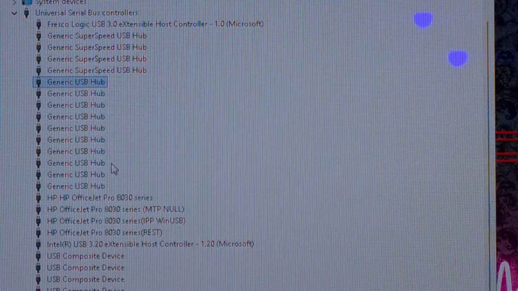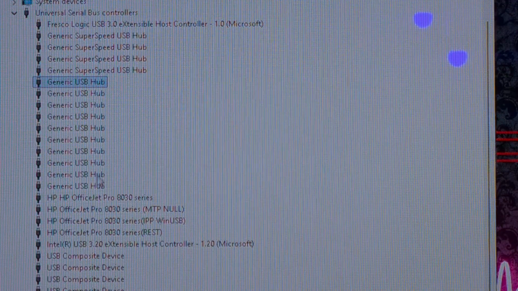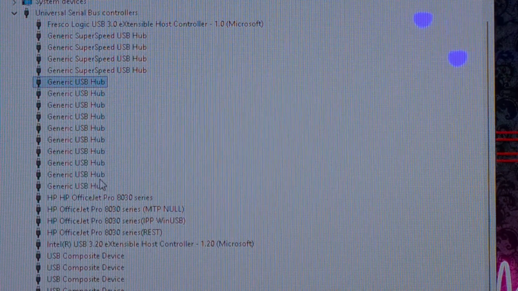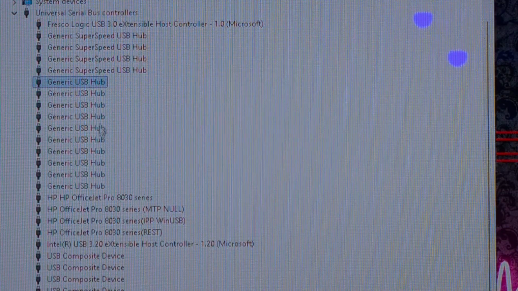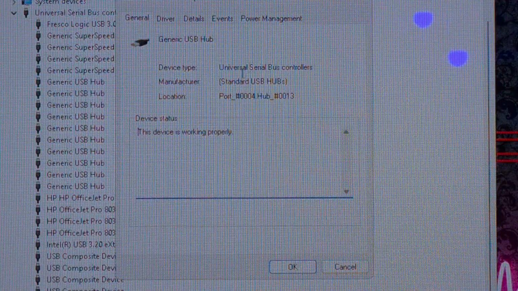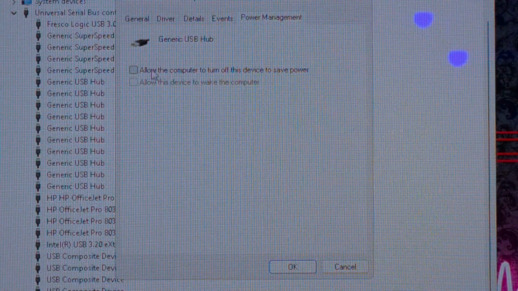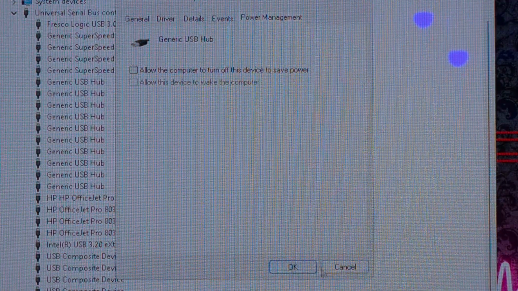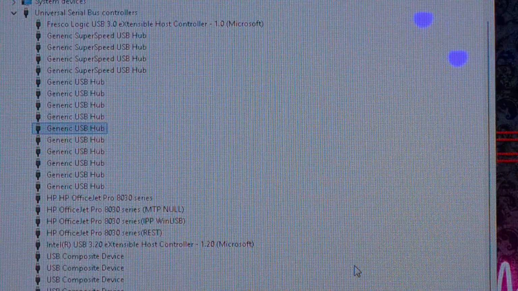Again, I think the SSL contains 5 of these. I thought it would only be 3, but it was like 5 for whatever reason. So that's why I did them all. Boom. So every single one of these, that option is off. Power management, it's off. It's unchecked. And then hit OK. And that right there worked for me.